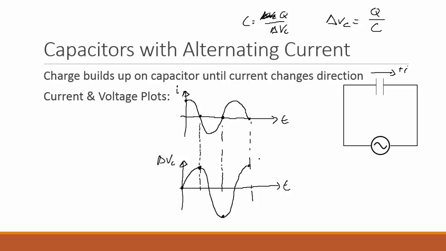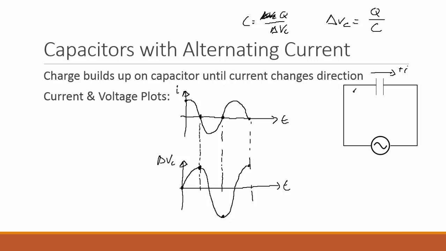And what I want you to see is that this is also a sine wave. Now, you don't know necessarily that this is exactly a sine wave. If you run through the calculus and take some derivatives of these formulas we have, you can show that indeed it is a sine wave and not something jaggedly up and down. But you can see that by matching the maximums and minimums with the time in which the current switches direction, left to right, we've discovered that there's an offset here. That this is what's called out of phase.